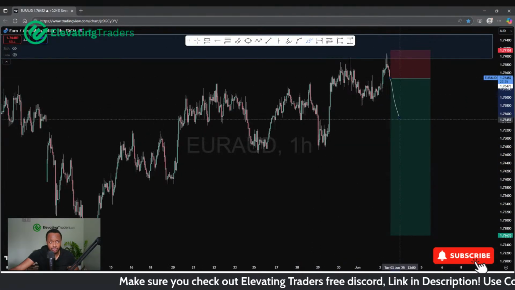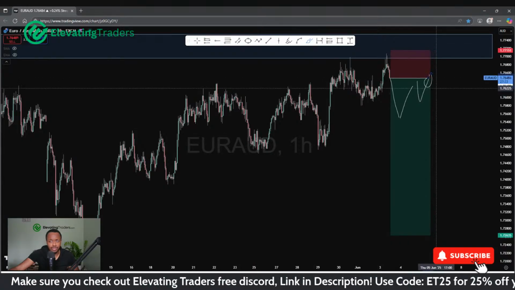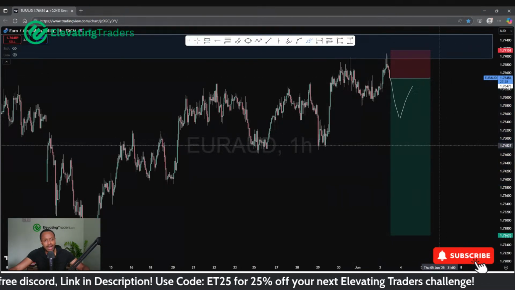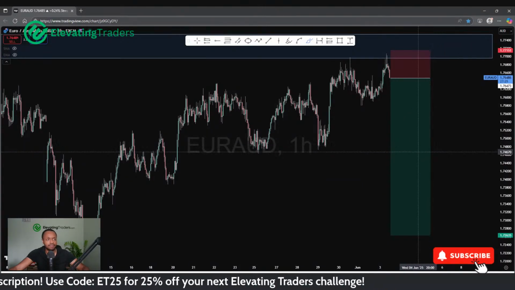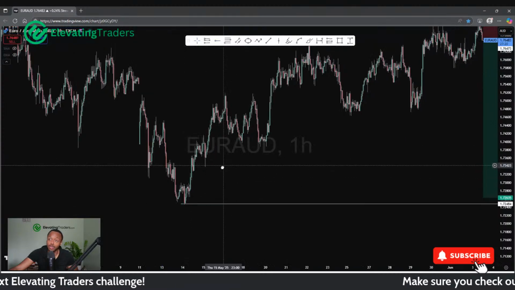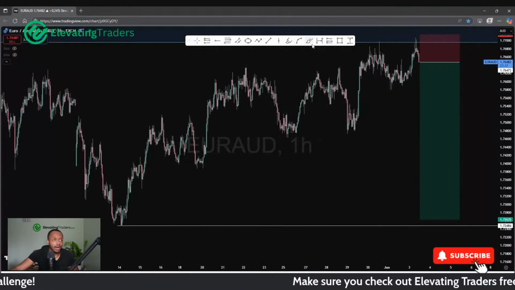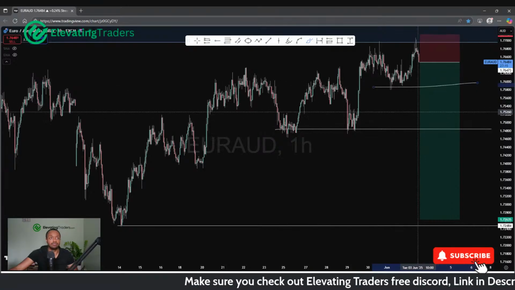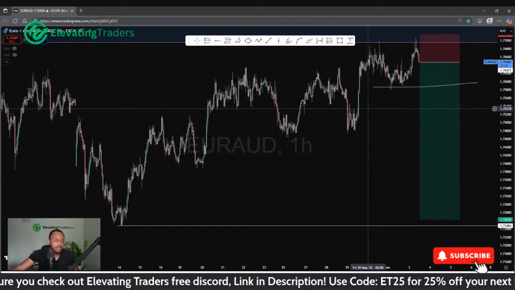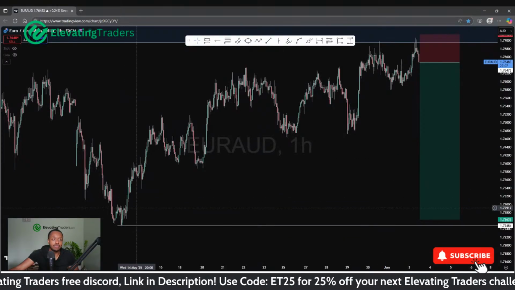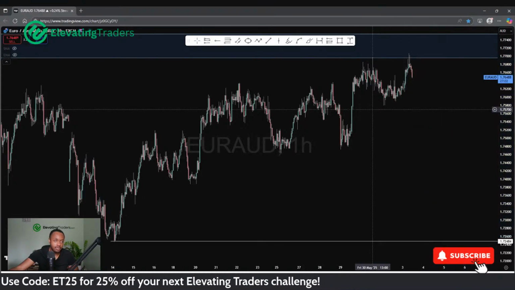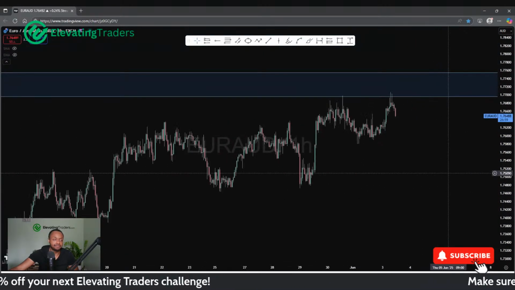You know, price may push in your favor, but you could easily get taken out at break even there before price does push through. So I think from an hourly perspective or a lower time frame perspective, you're probably not looking for the big swing all the way to the low here. You could be, but I would advise securing partials along the way, moving stops to break even, trailing stops as well, to at least manage the position. So yes, you could be looking at a big move there, but you want to have other tricks up your sleeve just in case price doesn't get there or price may push against you beforehand.